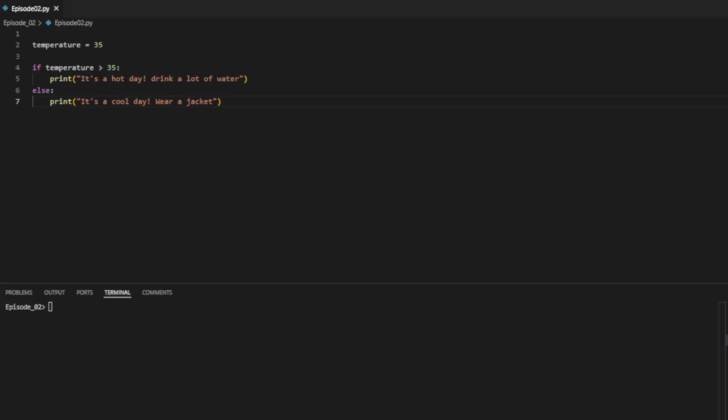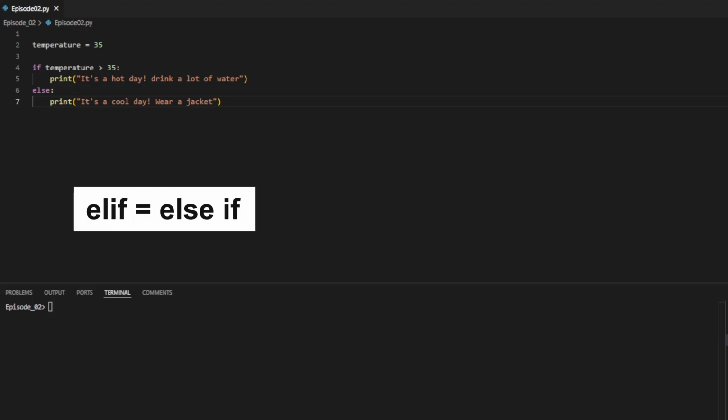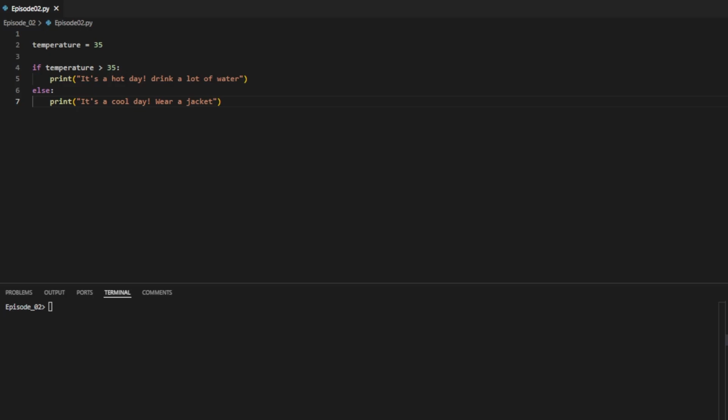We can define multiple blocks of code that execute when different conditions are met. This is done using elif, short for else if. And the best part? We can add as many elif statements as we need. So right after the if statement, we build our new elif exactly the same way as if. Let's do this. We place the magic word elif, add the condition, temperature greater than 20, put a colon, and in the indented block, we add the print function.